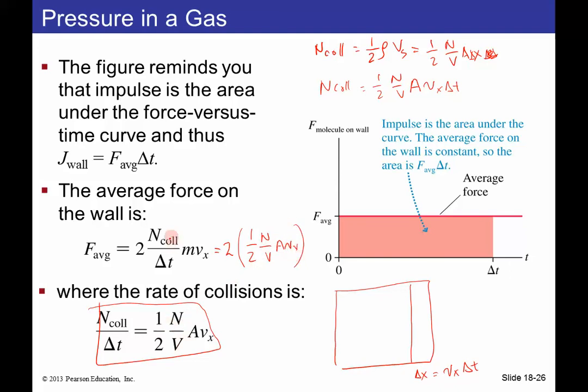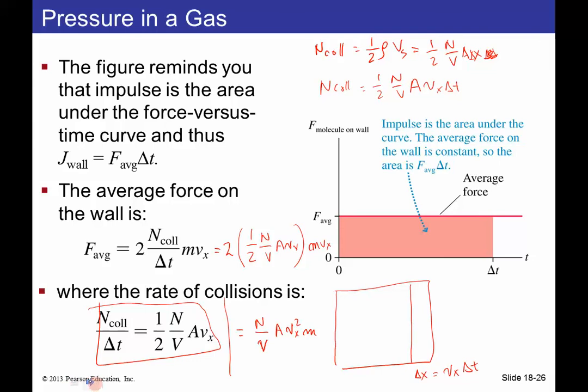Okay, I'm putting this whole thing here, right? The rate of collisions times n vx. And that gives me that that is equal to what? This quantity here is equal to, these two cancel. So I get that this is n over V, the volume of the box, times the area, times Vx squared times the mass. So that is the average force. This here is the average force on a wall here, right?